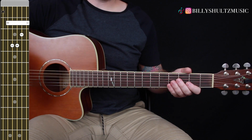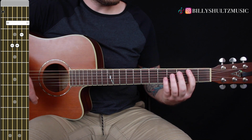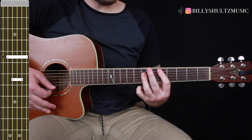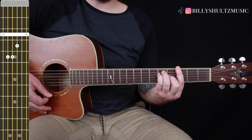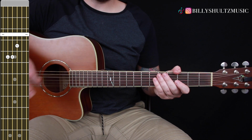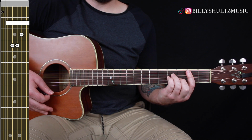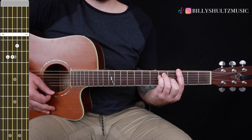Now the beginning of the song has a chord progression that's just slightly different than the rest of the song. The intro chord progression is B minor, D, F sharp, G, in the same way that we just learned them. Play through that twice, and then for the entire rest of the song, it's D, B minor, F sharp, G.